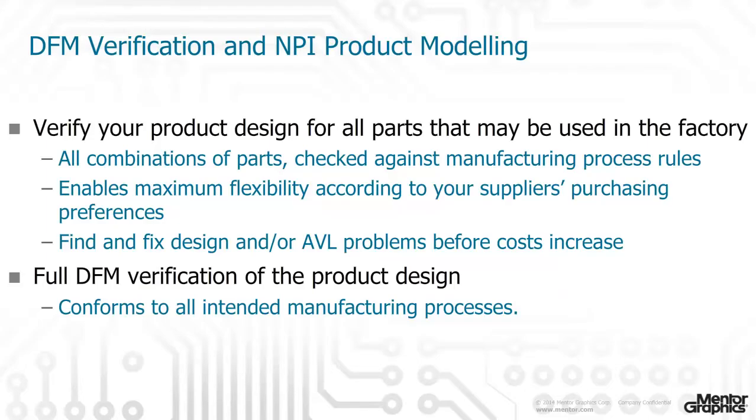Thanks, Sangeeta. We have just validated that the supply chain data in the AVL or Master Parts List is compatible with the product design and vice versa. The manufacturers have maximum flexibility in their materials procurement, and you have minimized the chances of late-stage engineering or AVL changes after the product gets into manufacturing. Your product design has been verified against all intended fabrication, assembly, and test process rules, and we are ready to compile the final manufacturing product model data ready for handoff to process preparation.